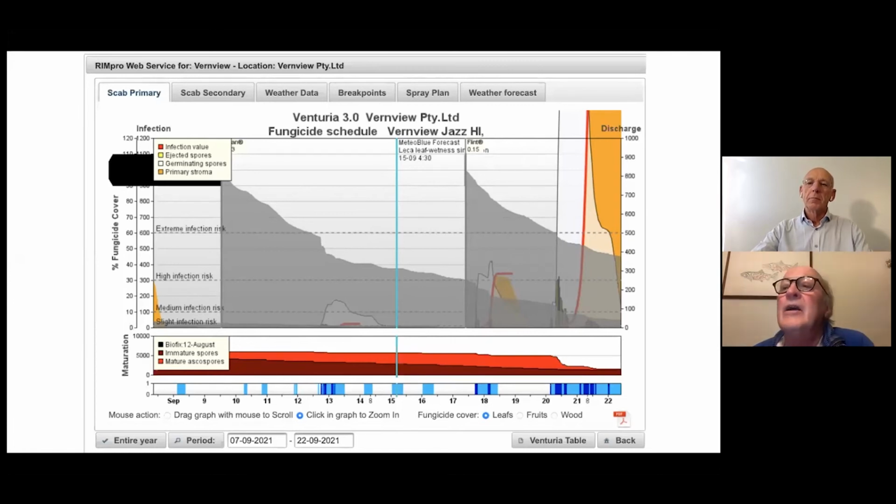One, I know it can develop resistance, but I don't use it very often. And this is another good thing about this program. It keeps track in a list of what sprays you've used, and you know which groups you're playing with and which ones you aren't. So you're less likely to overuse it because it's actually sitting before your eyes when you look at it. So I chose Flint, and as you can see, I'm going to get some pretty good cover coming up out of this next infection.